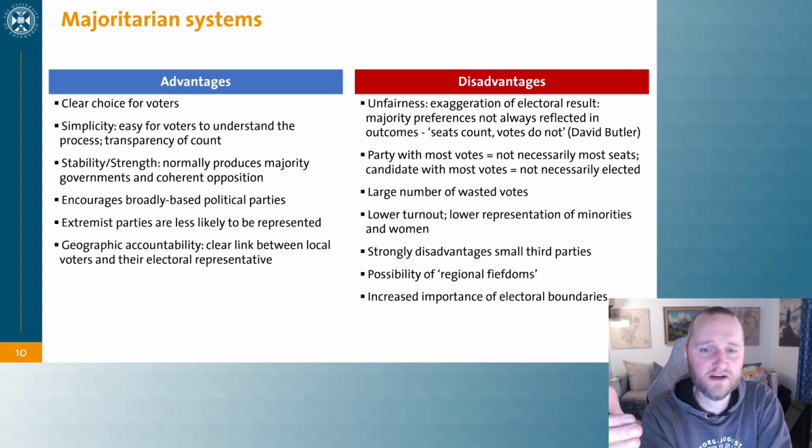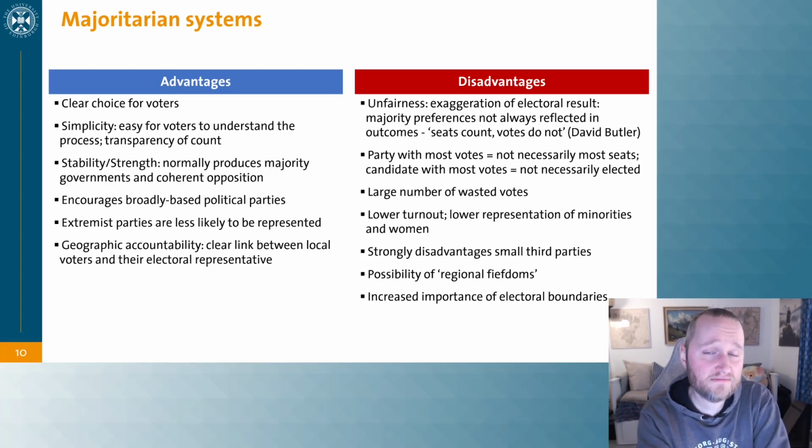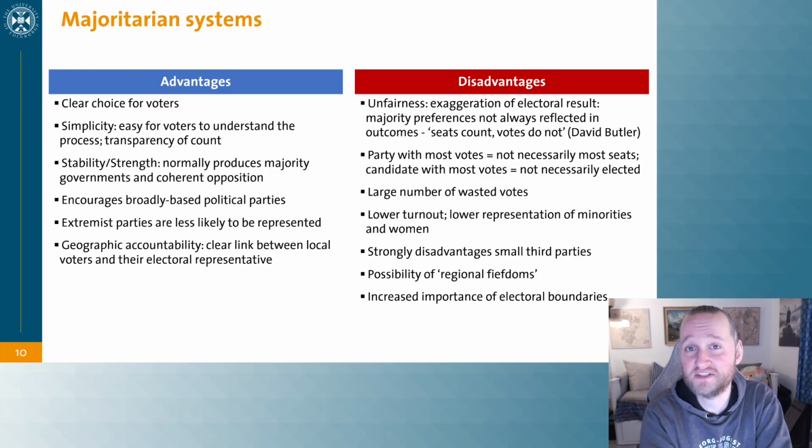It also generates majority governments. So normally this results in pretty clear election results, because these systems tend to have 2 parties, party A, party B. You see this in the UK for the most part, in the US to a larger degree. And this also means that you tend to have stable governments because it's clear that one party tends to win a majority of the seats, and that party can then also run the government with a majority of parliamentary seats behind them, and you tend to have a coherent opposition for the same reason. It's just a fairly simple, dichotomous, binary kind of black and white type system.